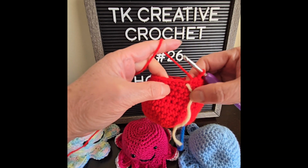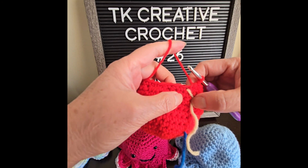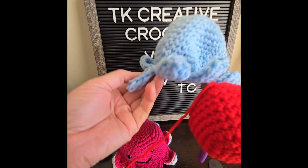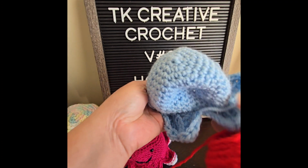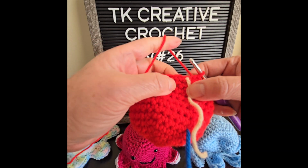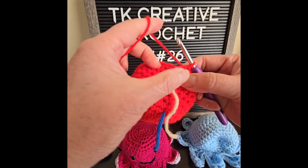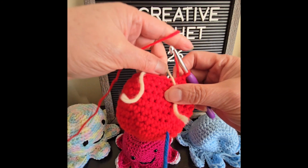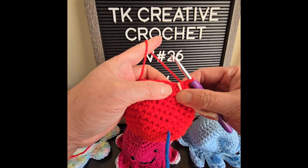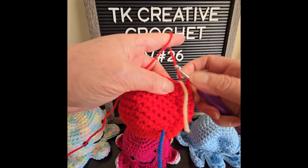Okay, I just finished my round of 24 single crochet stitches. I will now start to make the legs, which are these parts here. So to get the legs to extend out, you have to make some chains for the legs. So what I would do is, starting from here, you will do a chain, single crochet, chain, 6 chains. So here we go.